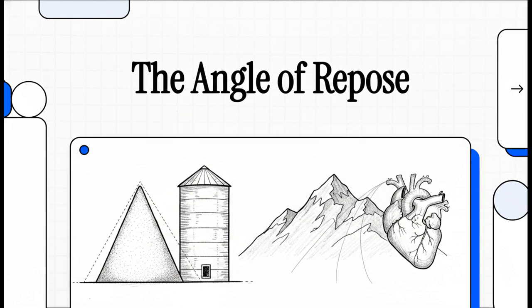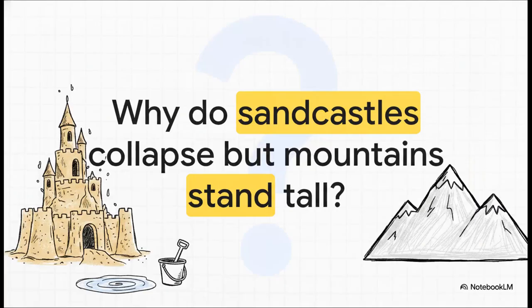It's called the angle of repose, and figuring out exactly how the angle of repose works reveals a hidden geometric order in pretty much all the everyday materials around us. To really grasp this, we have to look around and ask a seemingly simple question. Why do certain physical structures hold their ground so effortlessly, while others just instantly give way to gravity?